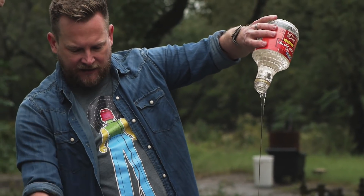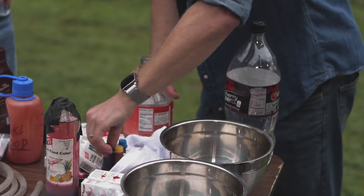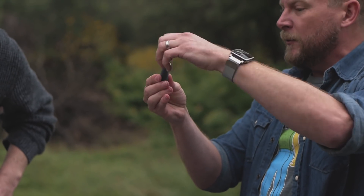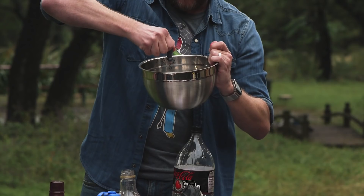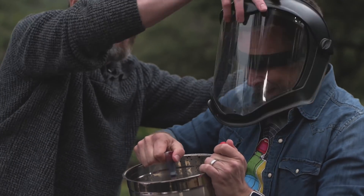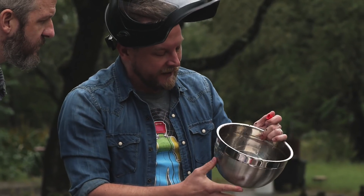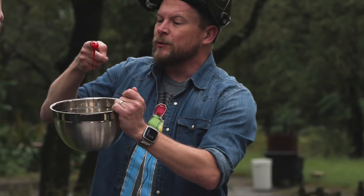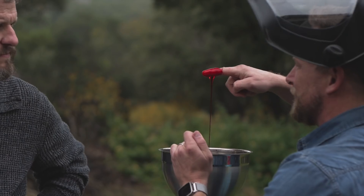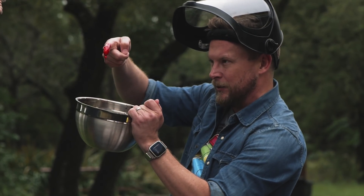Traditionally, you'll mix this with straight-up red food coloring. This is nothing but pure red food coloring. By the way, food coloring does wash out pretty well using regular detergent. To you and me... That looks like candy. It looks cartoonish, right? I'm going to suspect that on screen this looks pretty good.